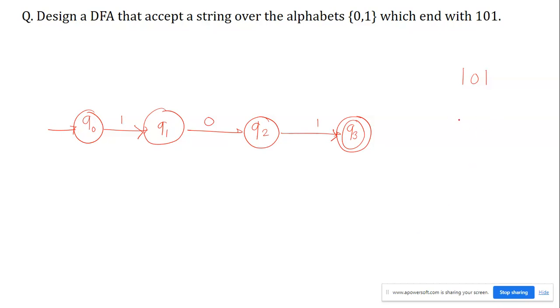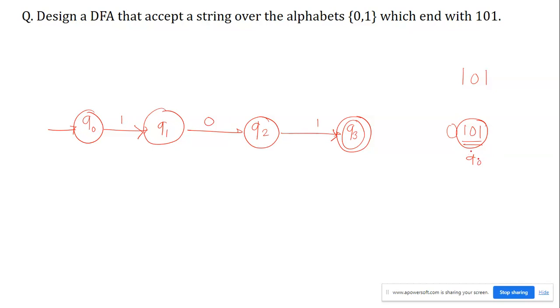Okay, so we are at the initial stage. Nothing is accepted. We have not started yet. And initially, if we get a 0, then what will happen? At Q0, if we get a 0, then what will happen? We are taking the input 0, and after that what we are expecting is 101. So which state is responsible to generate the 101? Which state is generating 101? We can say Q0 can generate 101.